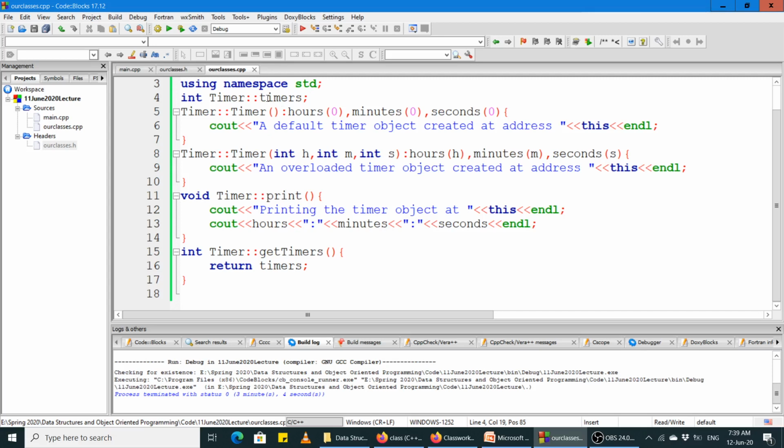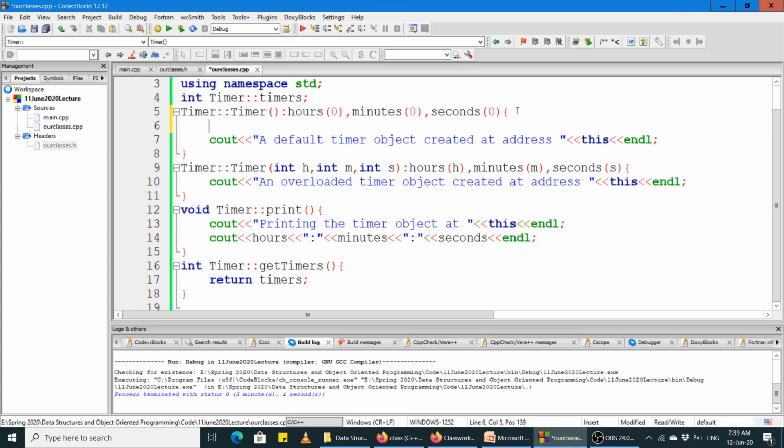Now, how do we modify this static data member? You don't need to initialize it. By default it will be initialized to 0, so you don't need to worry about that. This variable is going to keep the count of timers, how many timers have been created. Whenever a timer is created, some constructor function is called.